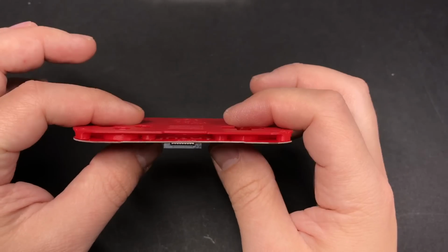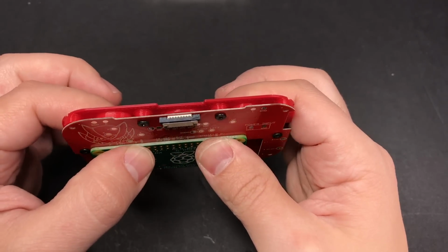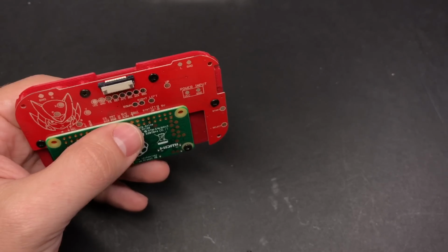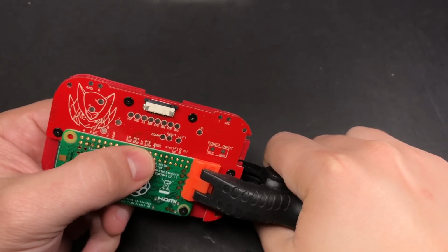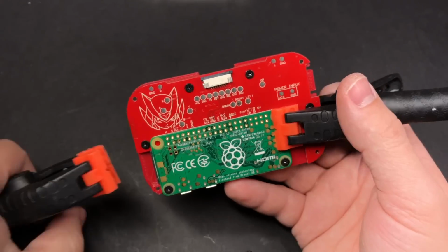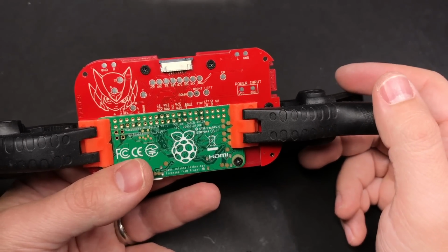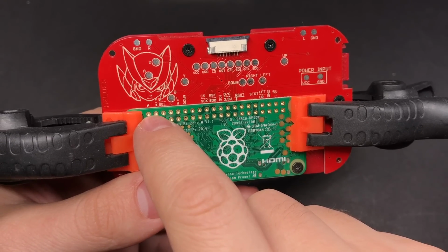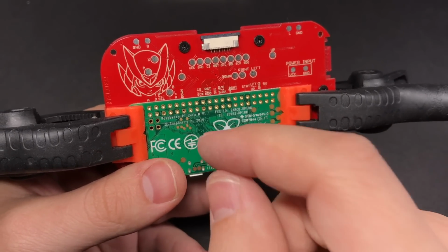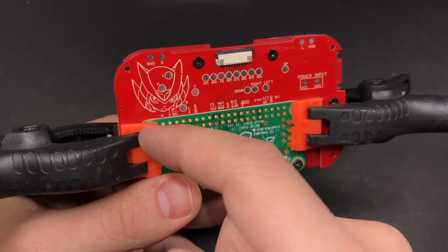Now while you're kind of fusing the two boards together, you want to make sure that the Raspberry Pi is pressed firmly against the button PCB. The best way that I've found to do that is to take a couple of small clamps like this, put one on each side. Just make sure the clamps aren't so strong that you're going to crack something. And what we're going to do is we're going to go down each hole and place a little bit of solder in there, and then stick the tip of our soldering iron down in the pinhole so that it melts and makes contact with the pad below it.